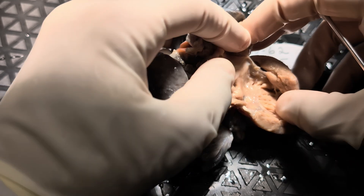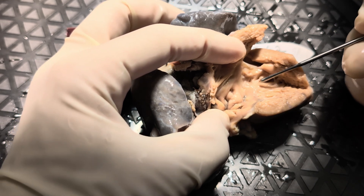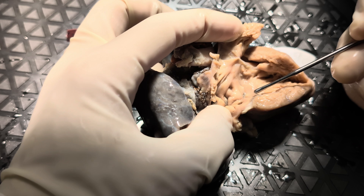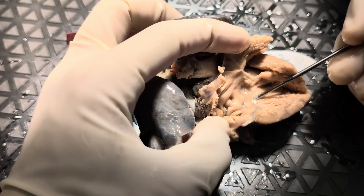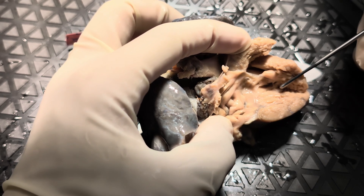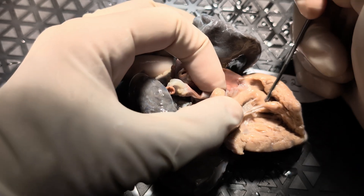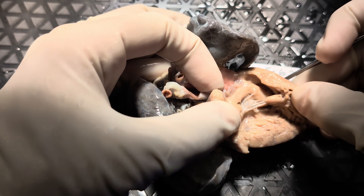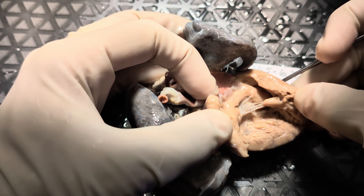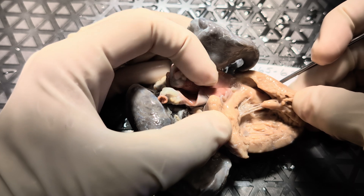So let's go back to the right atrium. Here's the right atrium and here's the right atrioventricular junction. We do find a three-leaflet atrioventricular valve here. There are septal connections of this valve, so this appears to be a morphologic tricuspid valve. We would then expect this to be a morphologic right ventricle. There are coarse trabeculations, and there is in fact a septomarginal trabeculation with its cranial and caudal limbs. So there is a morphologic right ventricle. So far we've got a morphologic right atrium that connects to a morphologic right ventricle — so we do have concordant atrioventricular connections.